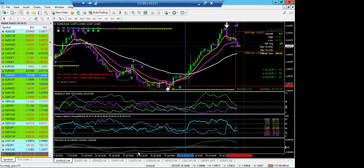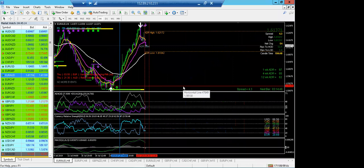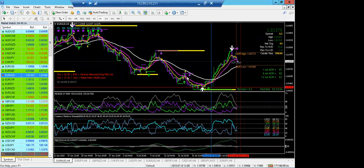So just to count them with you, depending on how you want to count them, you have to be consistent when you decide though. You could have as many as 1, 2, 3, 4, 5, 6, 7, 8, 9, 10 for the crossover, 11 for the momentum candle, right? So now you have 11 pieces of evidence that say, hey, this is buying. It hasn't broke your 50 yet, which makes you a little nervous. But again, this is the 4-hour time frame, so waiting on that 50 can sometimes be a little hard. But so far, we have 11 pieces of evidence, right?